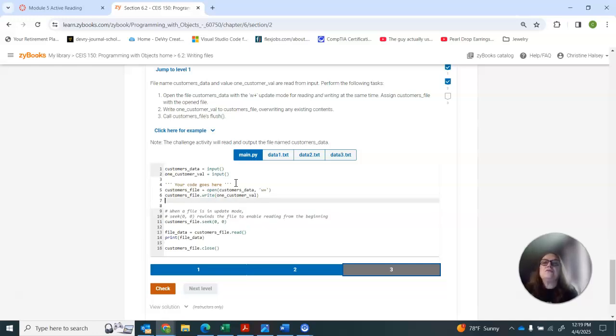Okay, call customers file flush. So we have customers_file.flush to force it to update and write to the file.